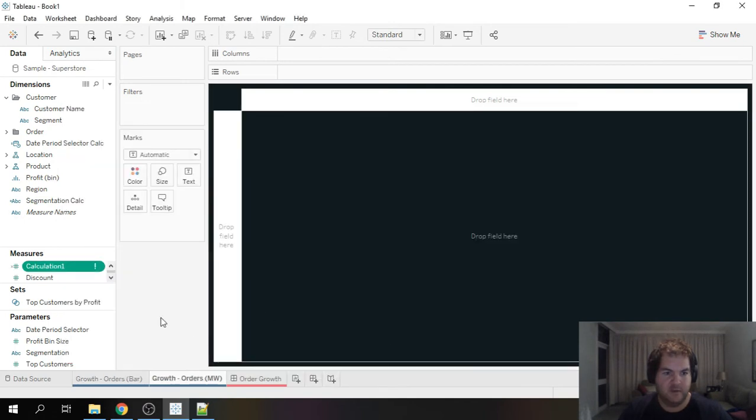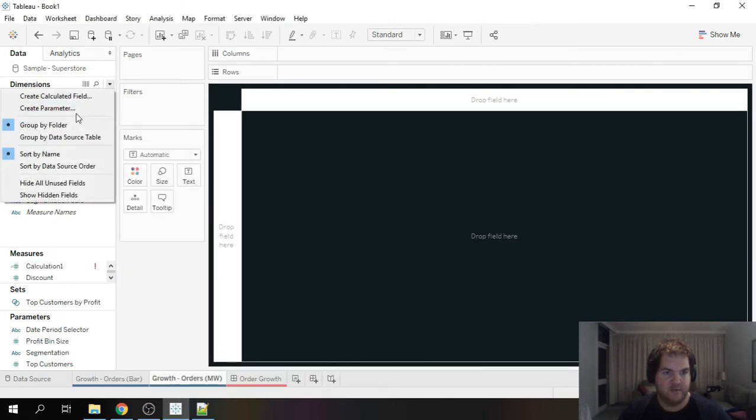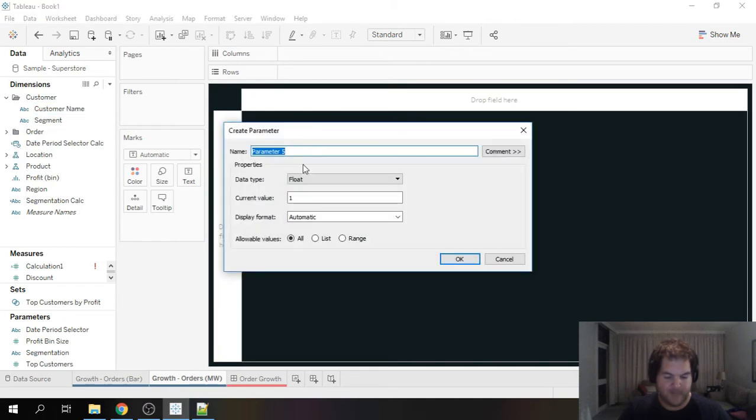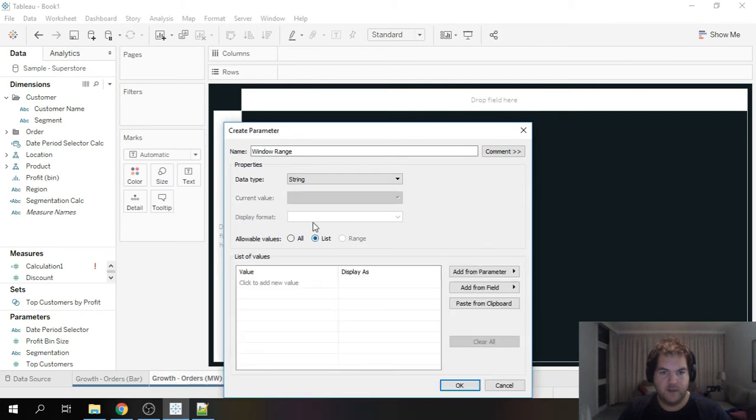Okay, and now I'm just going to close it for a sec. I'm going to go ahead and create a parameter called window range. It's going to be an integer list, and we want the following values: 1, 7, 14, 28, 35, and 91.